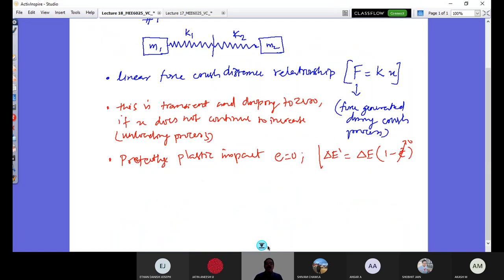Now, if it is perfectly plastic, the spring's own natural behavior, that the spring force is constant for the given value of X because of the linear spring model where K is constant, will not be the case in a collision scenario. The force that is acting is transient in nature, acting momentarily and dropping to zero if X does not continue to increase. What do you mean by X does not continue to increase? Vehicles collide and then plastic deformation occurs. There is no regaining of its spring action, so there is no unloading process. Because of that, the energy would get dissipated completely if we consider E equal to zero. So that is what we should be aware of. The spring force is not always there, but is instantaneous.